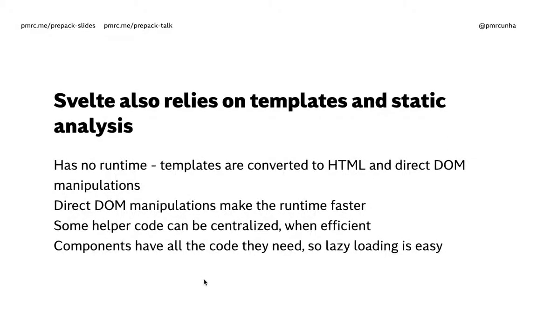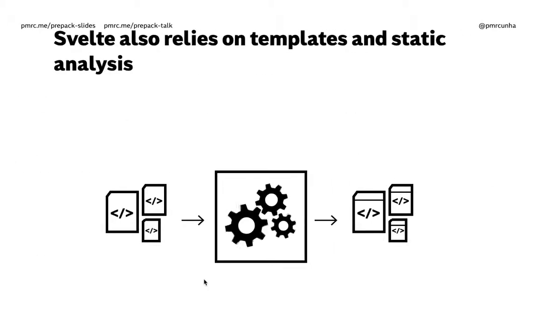Then you have Svelte, which is a more extreme version of this, where there's almost no runtime. The compiler is injecting all the functions to do DOM updates from the template. So it's basically just injecting a script tag that does all the interaction. And this is really, really fast.